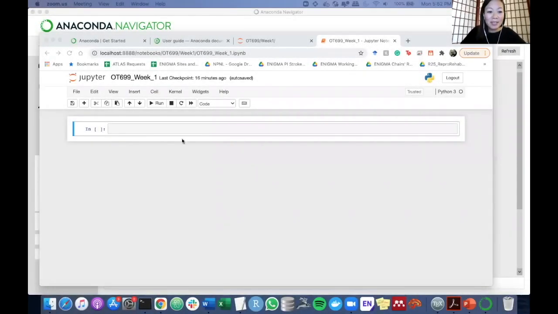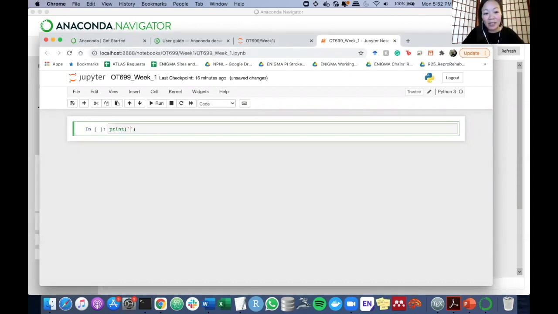Okay, so this is the notebook that we're working with. I did take a pause there so that I can make sure I lined up a bunch of fun commands that we can try out together. So the very first one, your very first command, is a very stereotypical one. It's called hello world. This is kind of like the geeky thing that everybody knows that we always do in computer programming, but it's your first command to the computer. So type the word print, put a parenthesis, and it'll autocomplete the other side of it. Same thing if you do quotes, it'll autocomplete it, and then type hello world.